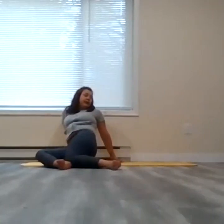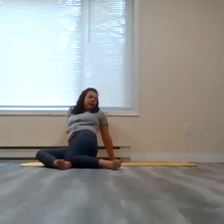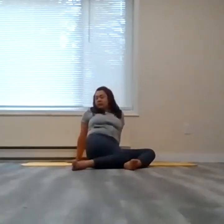Full inhale. As you exhale, knees will fall over to the right — hold here, maybe your gaze looks over to the left. Full cycle of breath. As you exhale, come through center and then over to the left side — this time looking over to the right. Really rooting down through the palms so the heart's still shining forward. Another cycle of breath. As you exhale, come through center and then over to the right — you can move at your own pace and rock the knees from one side and then over to the other. Do a couple more rounds here for three, two, and then one, meeting back in the center.